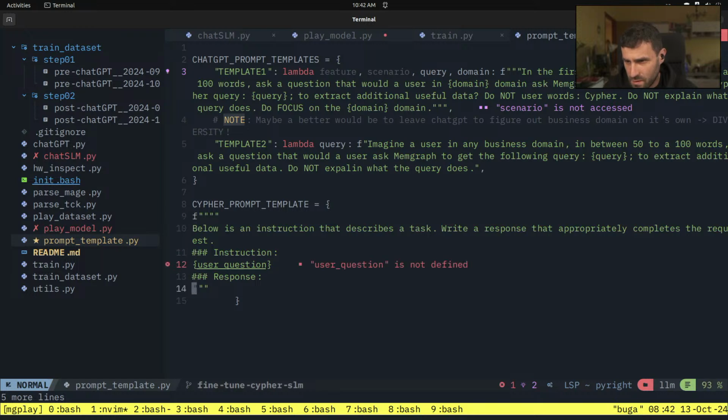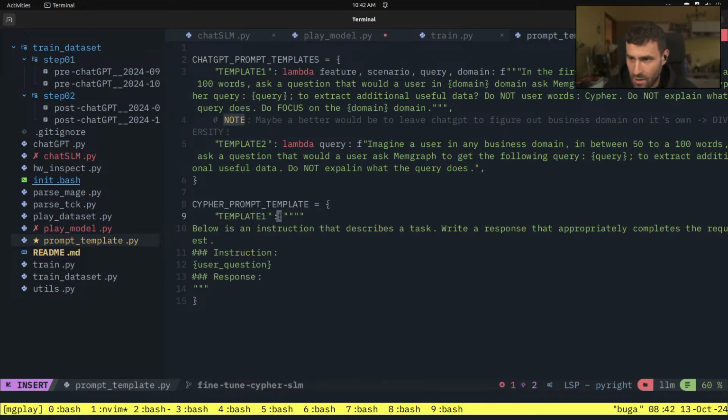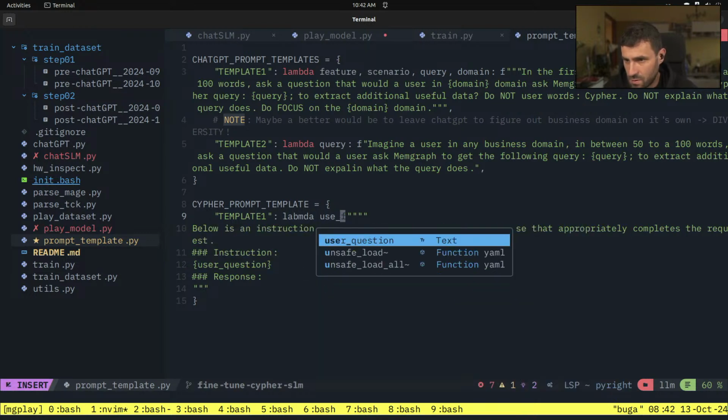So this is, let's call it template. Obviously I don't have good names for this yet, but we're gonna come up with that later on. So Cypher prompt template, user question, lambda. So we need lambda here, user.